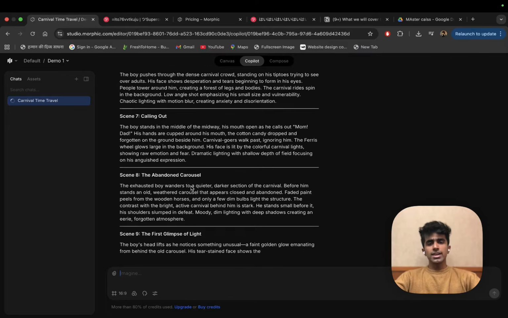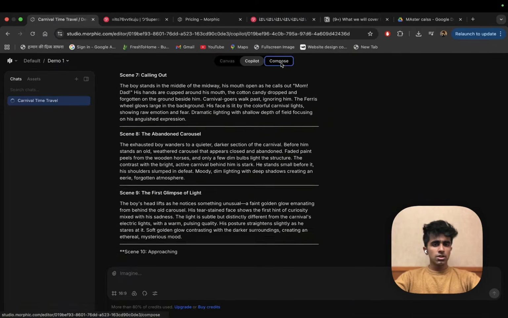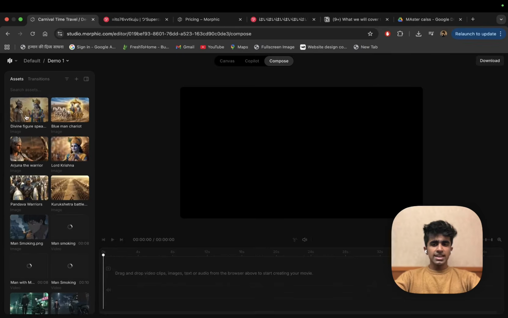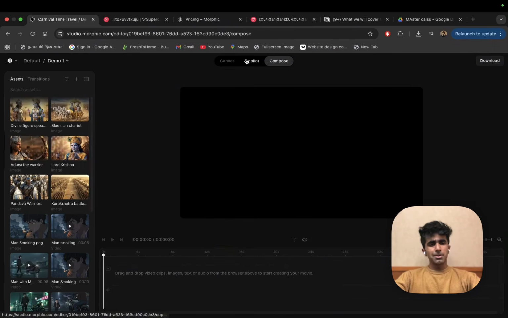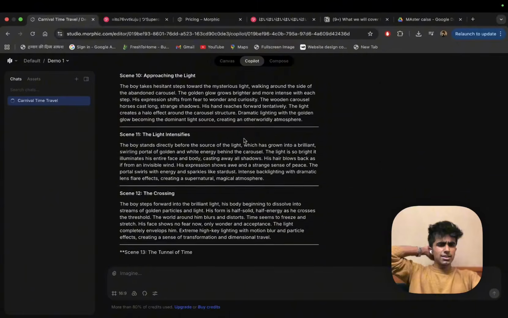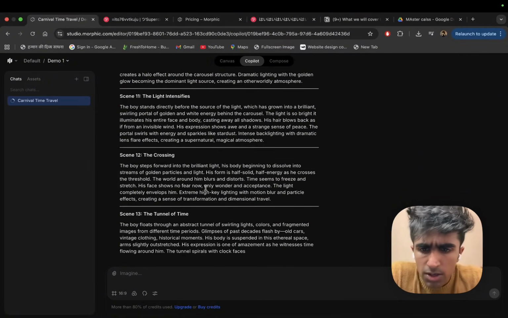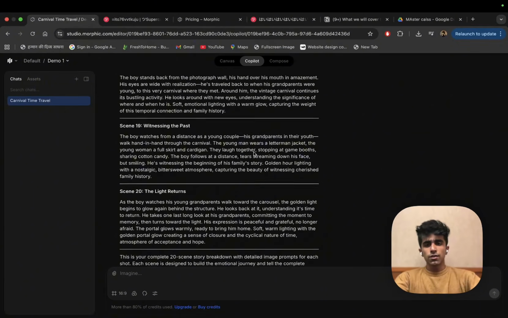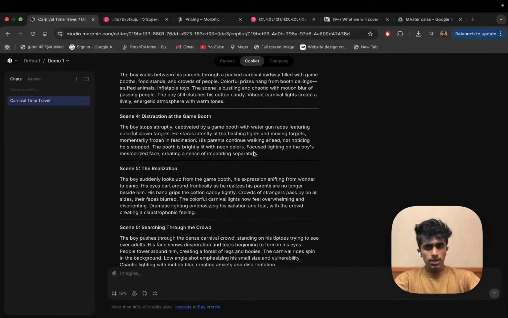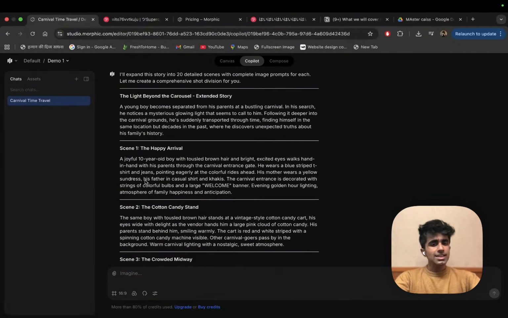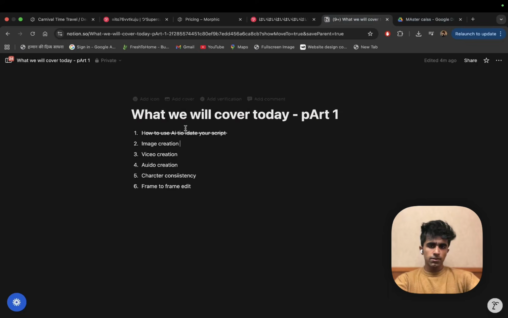Meanwhile, to edit, you can use Compose here. Now, Compose is an editing timeline as such, but again, it's optional. You can use Edit, you can use Compose, or if you're an editor, whichever software you use. So we've got all the scenes now. Yeah, so let's start creating images. I think we have covered how to ideate now. Let's start creating one by one.